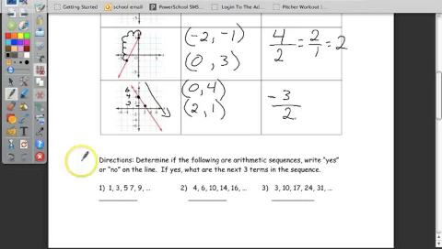Alright, the next section. Directions: determine if the following are arithmetic sequences, write yes or no on the line. If yes, what are the next three terms in the sequence? Remember, arithmetic, it is counting or it is increasing or decreasing by a set number. So there's no multiplication, there's no division. If you look at these, how do you get from 1 to 3? You add 2. How do you get from 3 to 5? You add 2. So this would be arithmetic because we are simply adding 2 every time. So our next number would be 11, 13, and 15. Number 2, we add 4 to get from 4 to 6, we add 2, then we add 4, then we add 4, then we add 6. This is not adding or subtracting by the same amount. So it is not an arithmetic sequence.